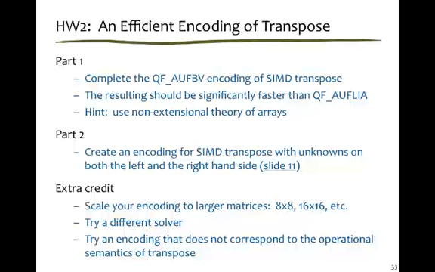This is actually a real world problem that people care about because figuring out these bit vector constants by hand to do these parallel computations is very, very painful, especially when you have large matrices. Try a different solver. So far, we've seen how to generate this encoding for Z3. Not all solvers support as rich a set of theories as Z3 does, but they may perform better. If you go back and look at the table that we had, you will see that in this particular example, we actually got STP to perform better than Z3. So see if you can use a different solver.